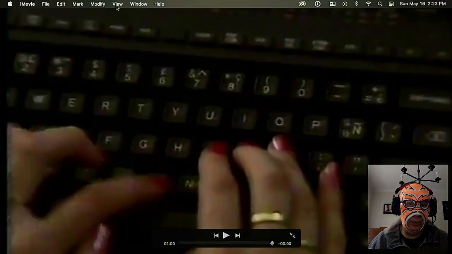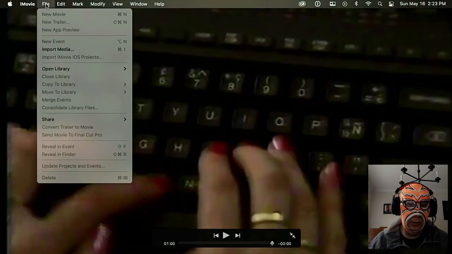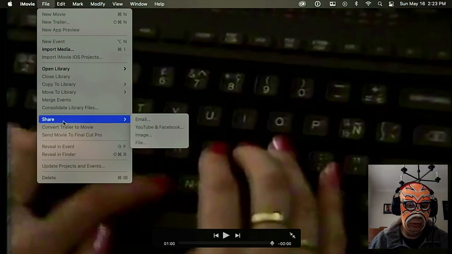Good enough for government work. That'll do. iMovie, share.